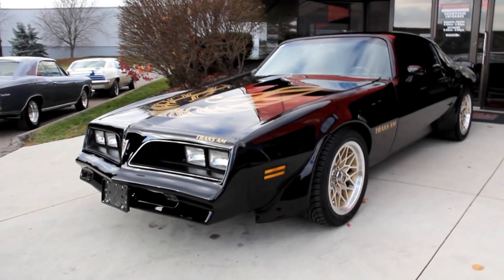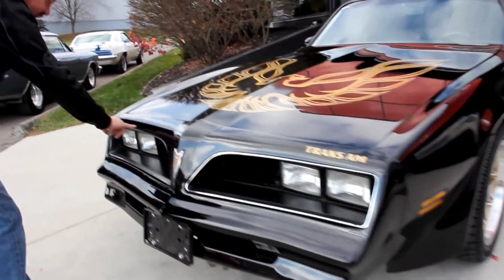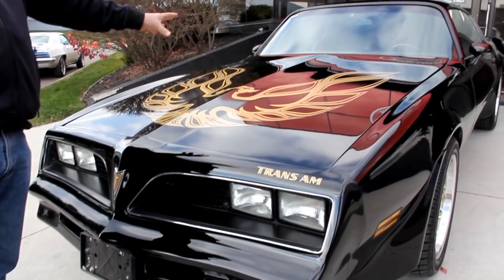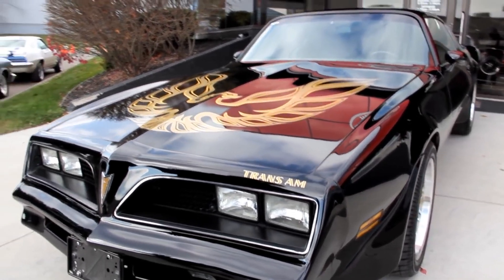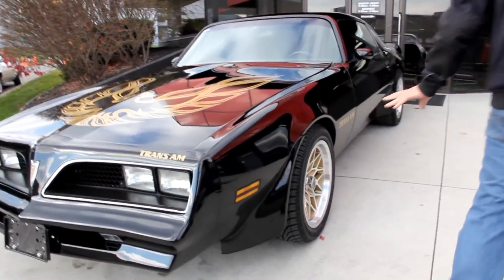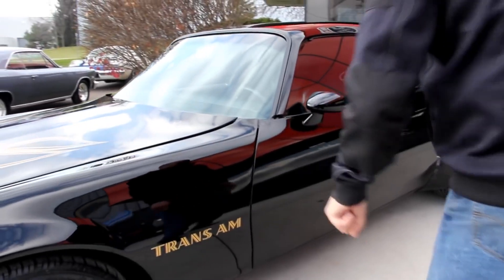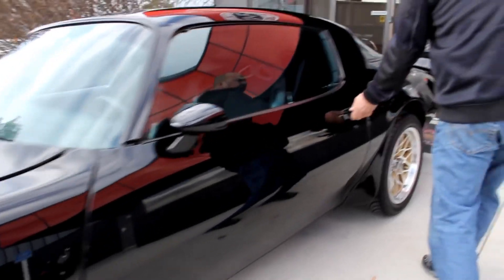The paint on the car is only a couple of years old. The nose looks fantastic — I have one tiny little stone chip here. The Firebird on the hood looks hot. Look at the reflection of our sign in this black paint. The guy who painted the car did some awesome body work and she is straight as an arrow. Got brand new Year One 17-inch snowflake wheels, brand new rubber on it. All the body lines look nice — look at that reflection.